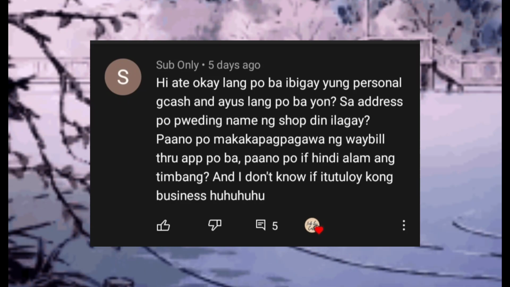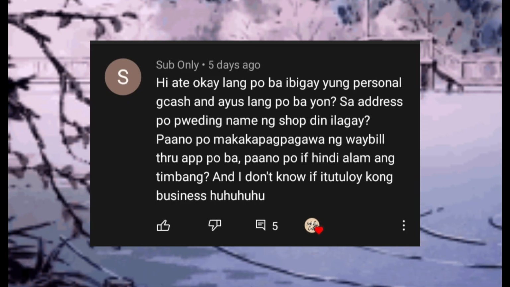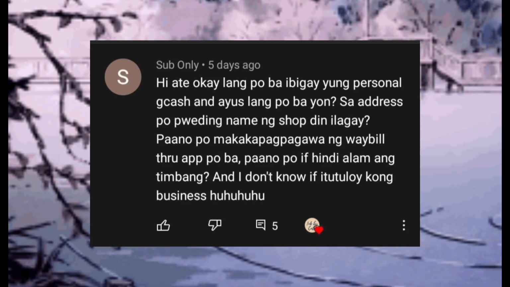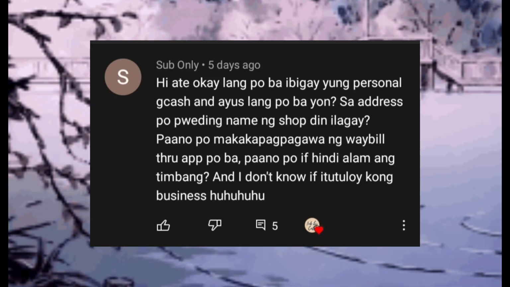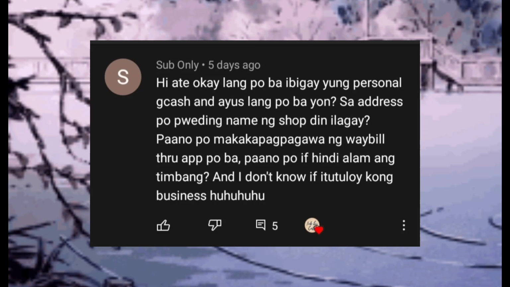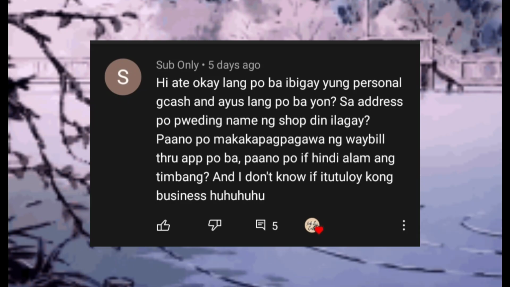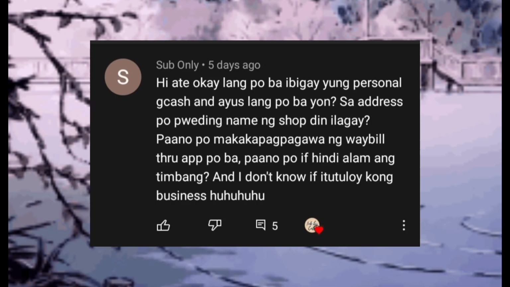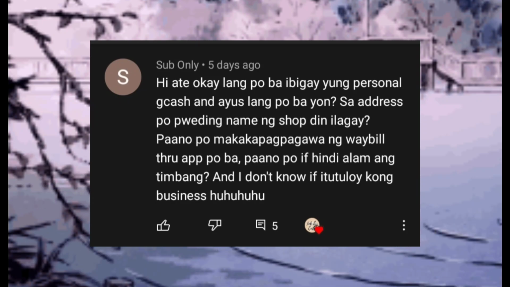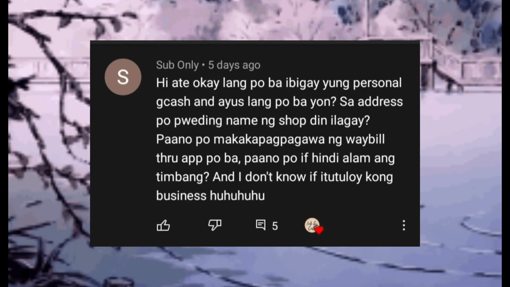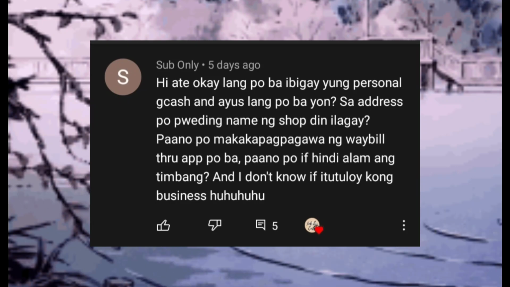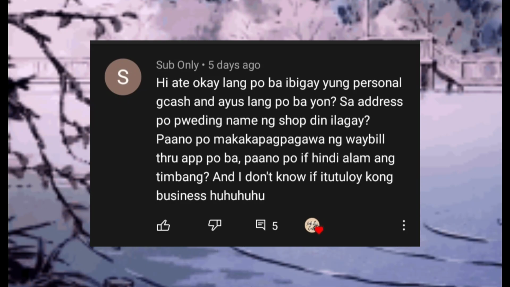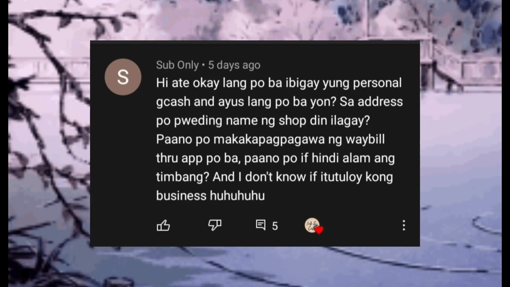Kasi hindi pwede yung outside transaction. Next question, sa address po ba pwedeng name ng shop din nilagay? So for example, Ink by Kate, Alameda City, Pangasinan, let's say. Bale, hindi yun pwede kasi wala akong physical store. Walang Ink by Kate na nakatayo mismo na may address. Bale, ginagamit ko is yung address ng bahay namin. Pero if may physical store kayo, let's say for example, ako may physical store daw ako, kunwari, na Kazell Kate's clothing line, pwede kong ilagay yung name and address or the seller's address.